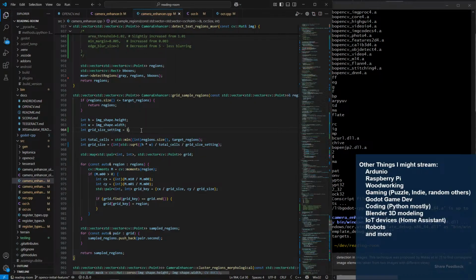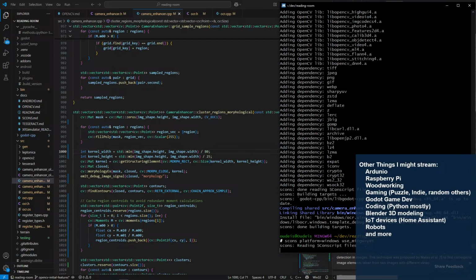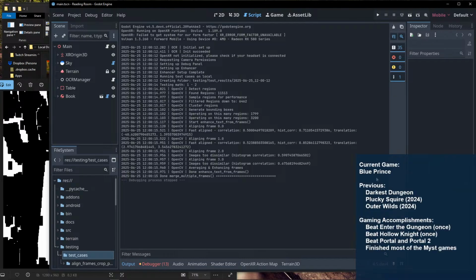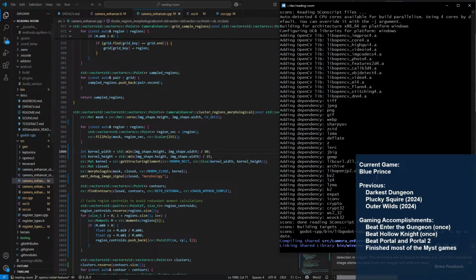Let's go down to 1. Let's go to 80, I don't know. And we were at 11,500 for regions. It is installing it, right? I didn't get an error.